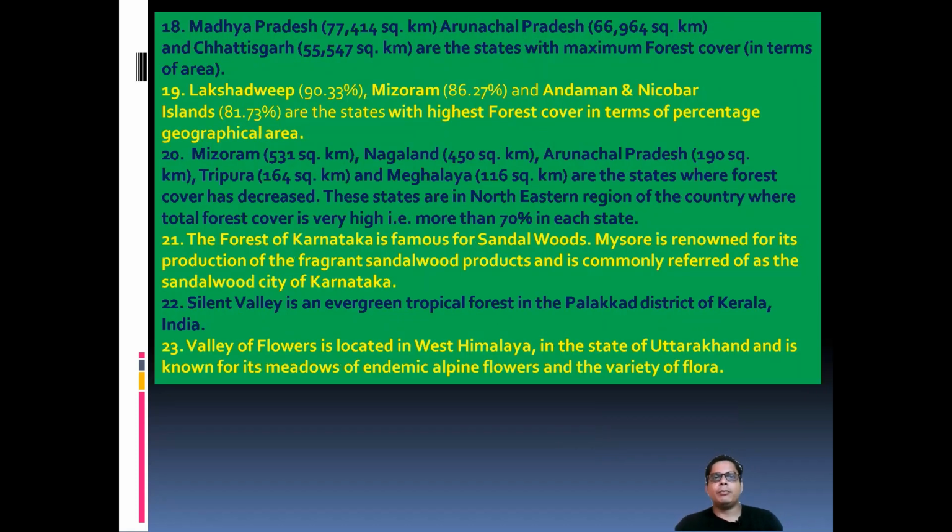Then if we say Madhya Pradesh, Arunachal Pradesh and Chhattisgarh are the states with the maximum forest cover in terms of area. Actually, Madhya Pradesh is the highest. Lakshadweep, Mizoram, and the Andaman and Nicobar Islands, that's the percentage you can see. Lakshadweep has 93.3% forest cover, Mizoram 86.27%, Andaman and Nicobar Islands 81.73%. And Mizoram, perhaps Nagaland.